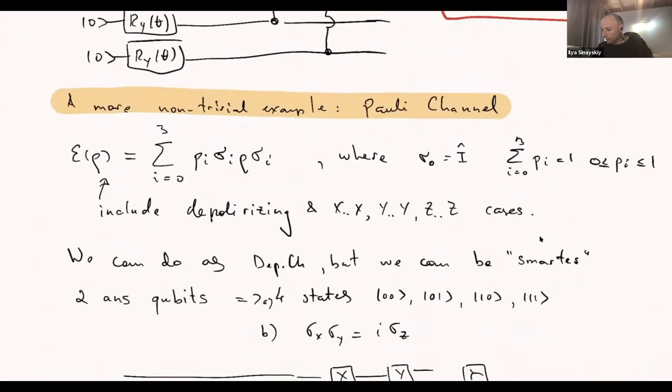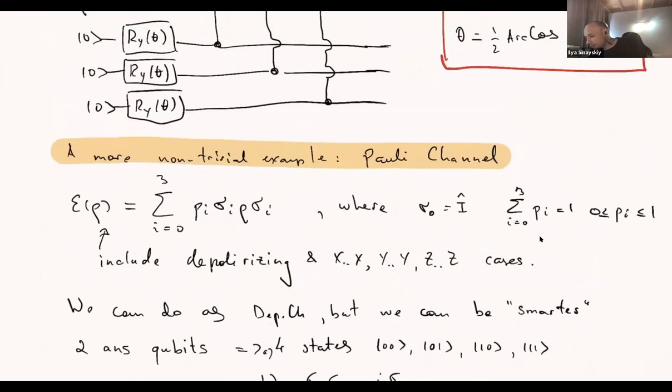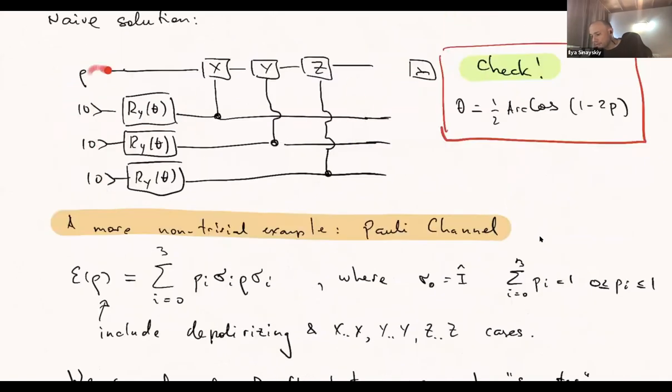So how can you implement it? You can implement it a little bit smarter than here, because what you have here is four qubits. That's the first problem. I mean, it's not really a problem. The much bigger problem is connectivity, the fact that this qubit should be coupled to all three of them. When you look at real topologies, at how real devices are connected, you don't want to perform an operation between qubits which are not connected directly.